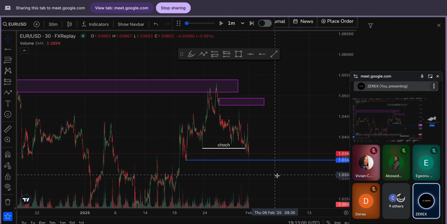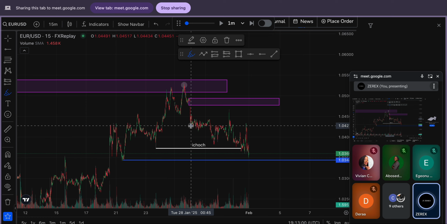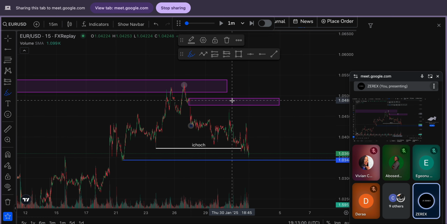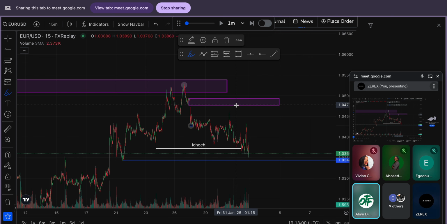So at 15 minutes, I can now see this is the low, this is the low that led to this. It changed this character. This is the point that changed the character. But the market did not tap into that point. So if I've taken this trade from here, I will have missed the entry.